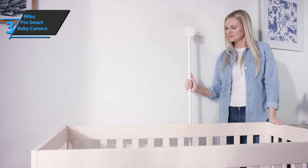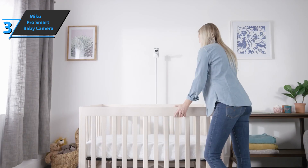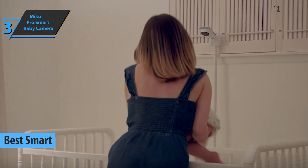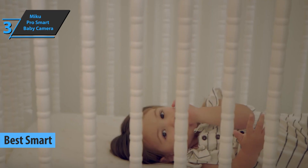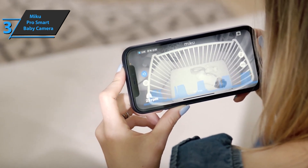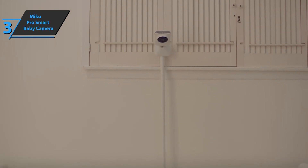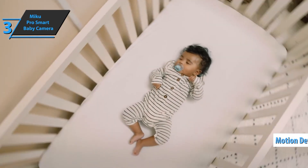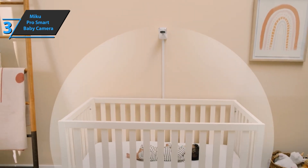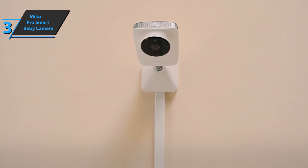If you're looking for a baby monitor full of intelligent functions, we especially highlight the Miku Pro Smart Baby Camera, also known as the best smart baby monitor on the market in 2022. Smart baby monitors can help you be careful when your child is in the crib, and the Miku Pro is especially suitable for extra-caring parents. In addition to streaming high-quality audio and video to your smartphone, the device has built-in sensors to check proper breathing without the need for specialized clothing or wearables. It also monitors movement and gives a warning when your child is on the move.